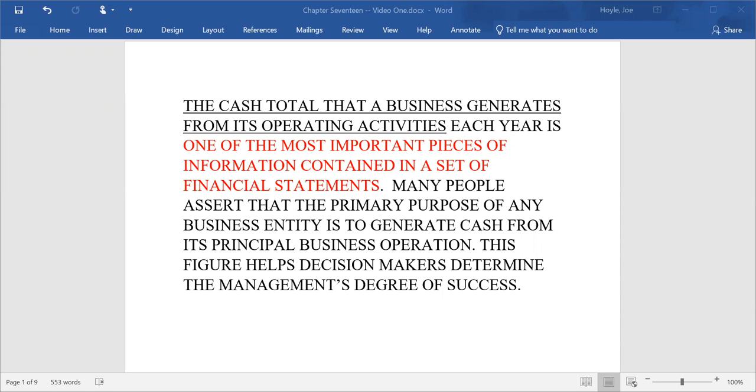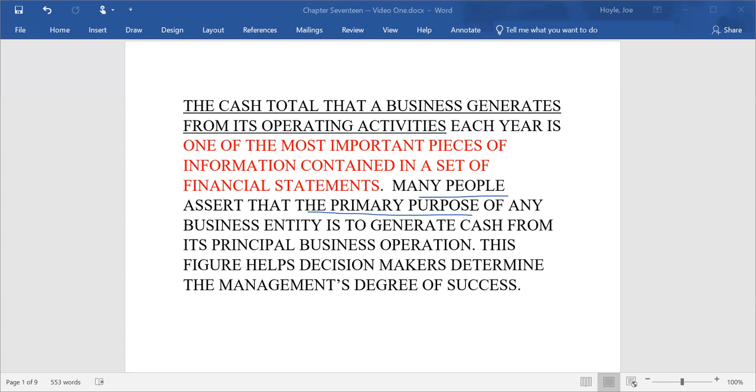For example, if your business is a donut shop, then the question is, how much cash are you able to generate from selling donuts and coffee and the normal things that go along as a principal part of that business? Many people view this as a very important piece of information, because we could argue that the real purpose of any business activity is eventually to generate cash, because that's what you are trying to get to. So learning how much cash a company gets from its operating activities is certainly viewed by many authorities as a very important piece of information.